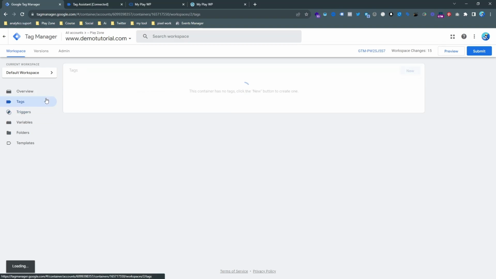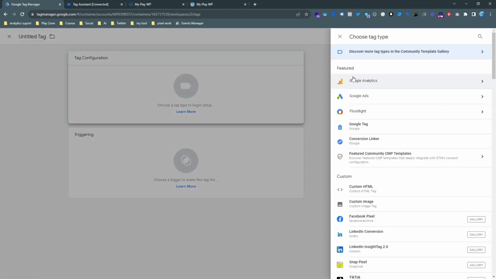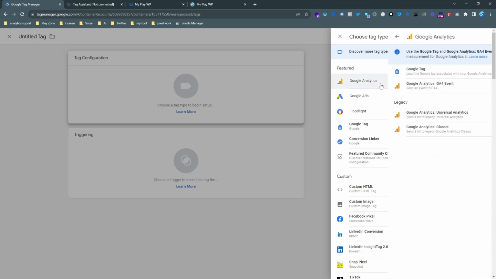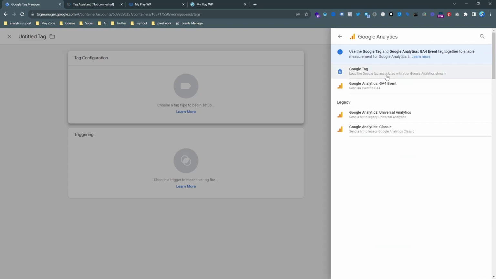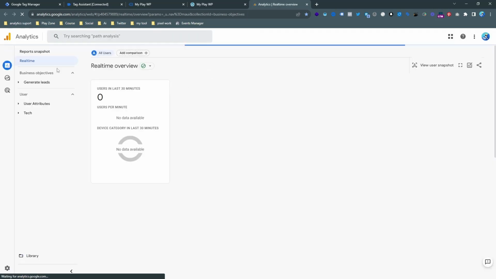For making a tag, just go to Tag Manager, go to the tag section, hit the plus and search for Google Analytics, and we need to configure the Google tag first. For the Google tag, we need to go to our analytics dashboard to get the measurement ID.